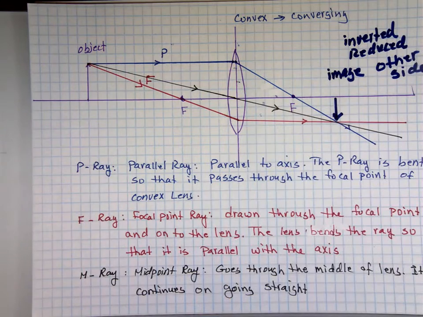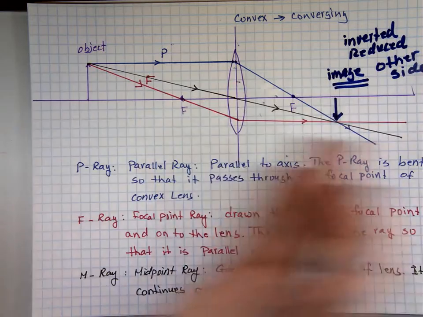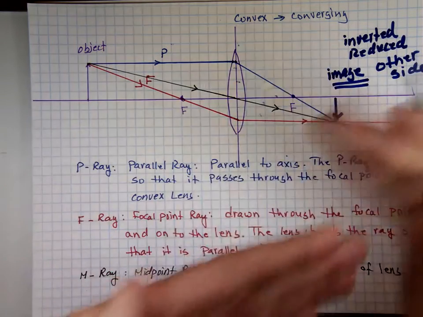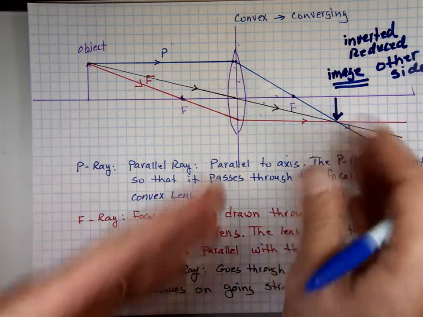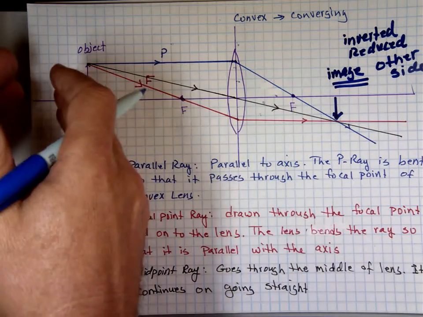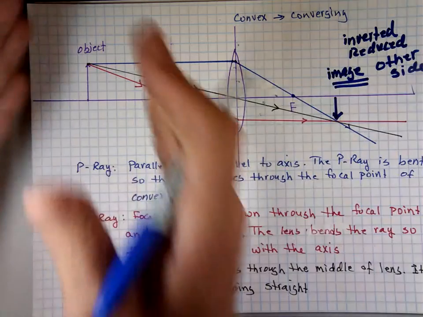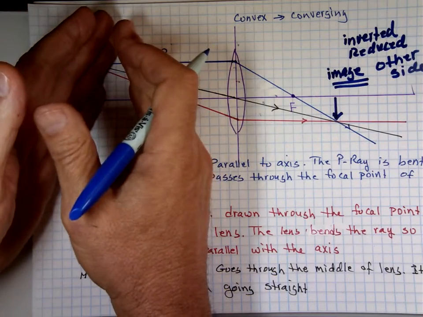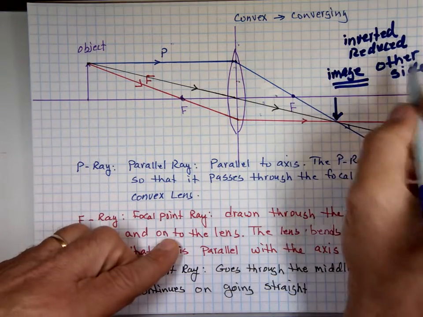You're going to find out here that other side is different here than with mirror. Other side means you have a real image. If the image shows up on the opposite side, that's a real image. If it shows up on the same side, it's a virtual image. It's backward to mirror. Mirrors were backward. In mirror, if the image shows up on this side was a real image, on that side was virtual, here is backward. It's on the other side, that's a real image.